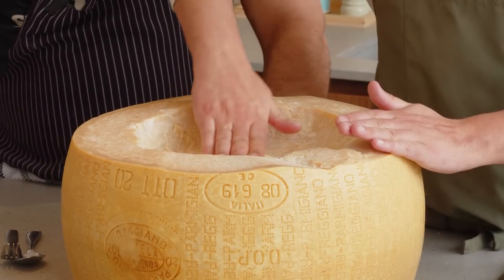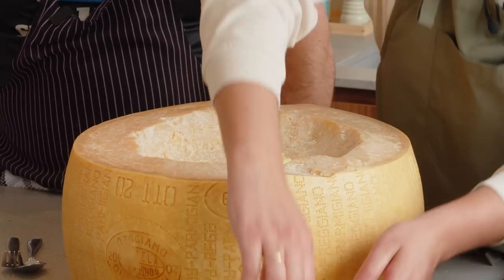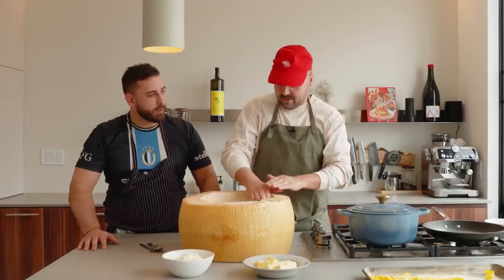Obviously, use room temperature butter. Like a thick layer or a fine layer? That's fine. It's a very rich pasta as well, so we'll put maybe 3 or 4 blocks like that. That makes sense.